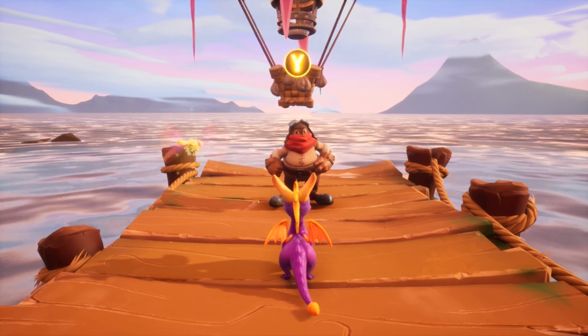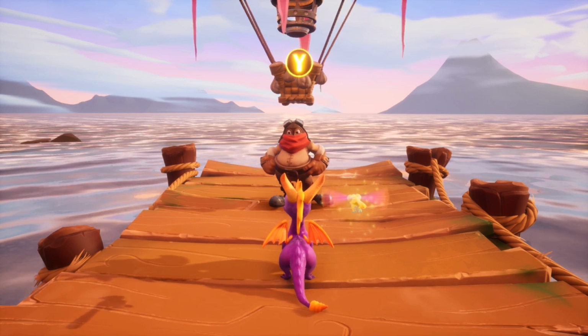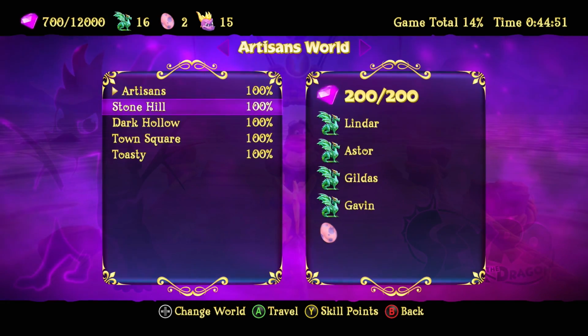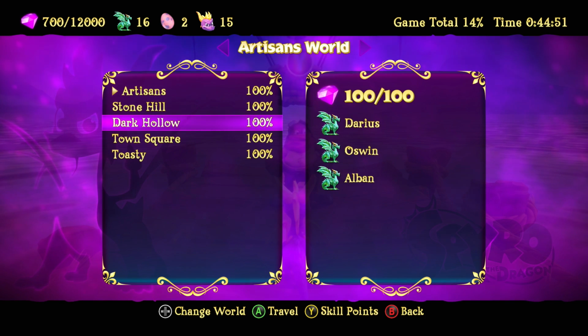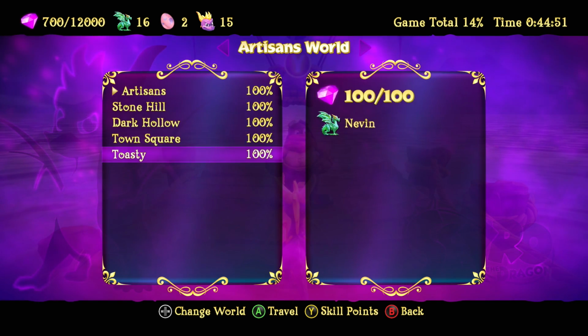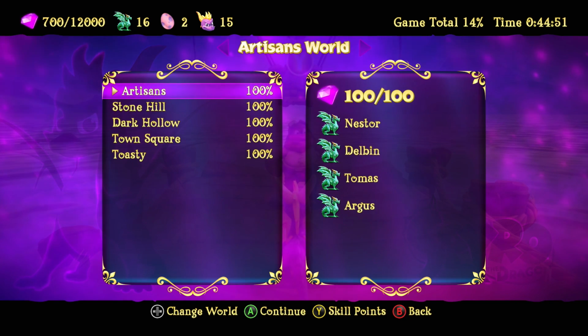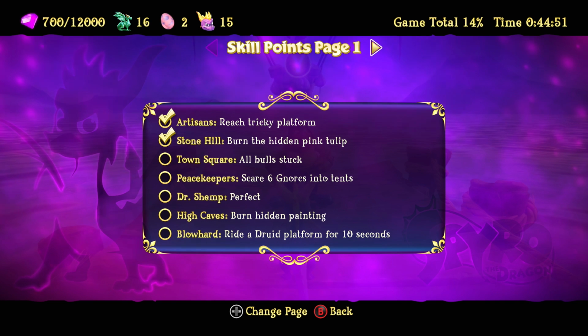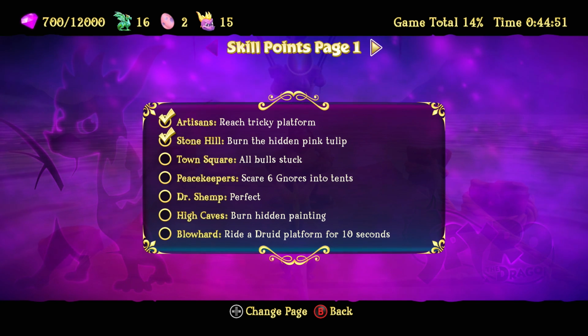Welcome to episode number 3 of my Spyro Reignited Trilogy. In the last episode, we went to Stonehill and also the Darkhold, and managed to 100% those. We also managed to 100% the Town Square as well. So right now, we have 100%ed every single location we have been to. We've also got 2 of these special skill point pages done.